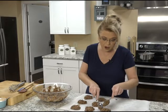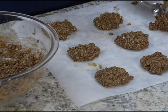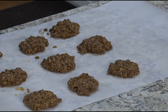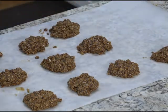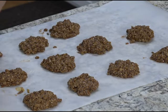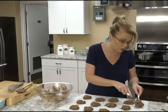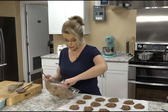They're easy to do and very good. You really could mix this up a multitude of ways — make them as big or as small as you want. You could add some cinnamon, some pumpkin pie spice, or nutmeg. You could add some nuts, dried cherries, or dried cranberries. You could add sunflower seeds or even chia seeds. The basis is chocolate, oatmeal, and peanut butter — you could even make it with almond butter or cashew butter.